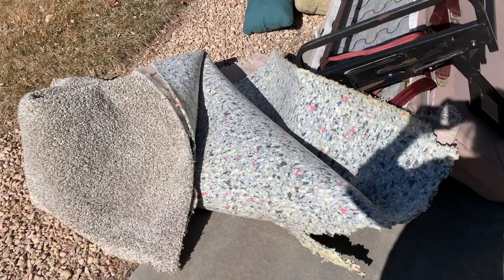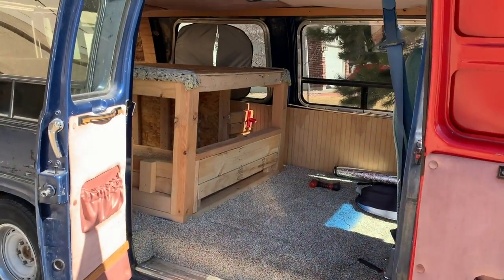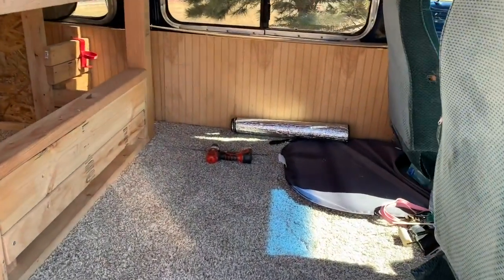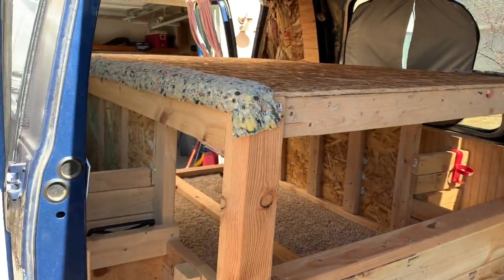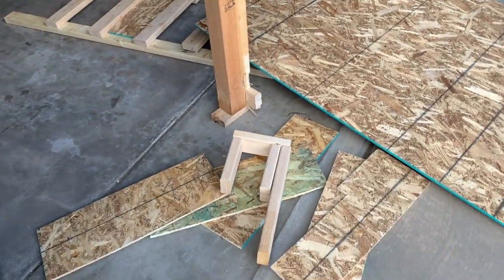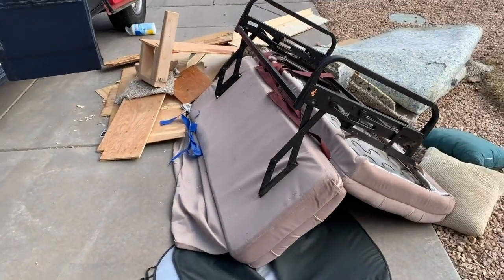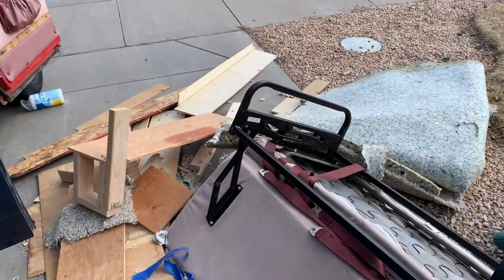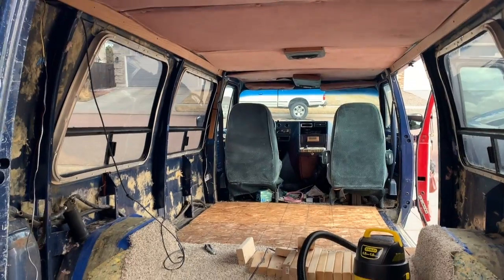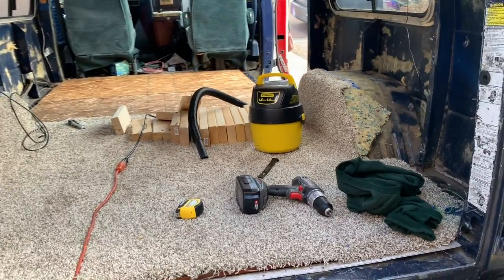This is like some manual labor, y'all. So this is everything I've pulled out so far. The seat and the carpet on top of this thing. This is what's left over after I somehow ripped the frame out. This is our final overview of everything I was able to get done.